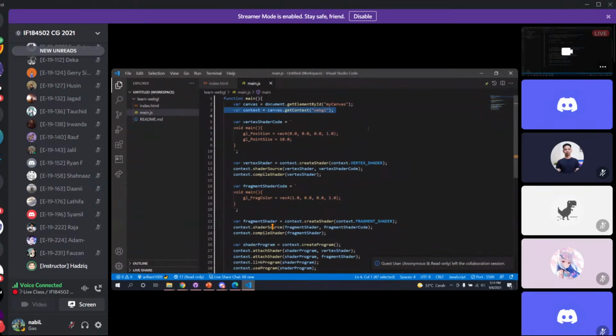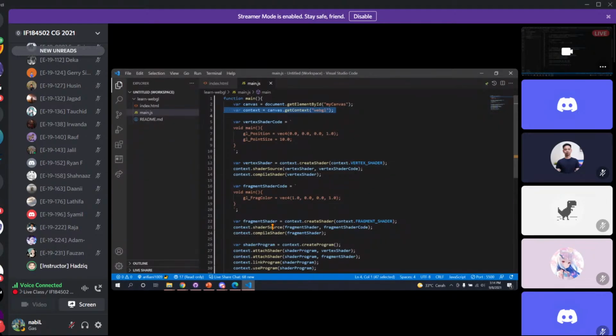The vertex shader is responsible for the definition of our drawing structure. So where is the point location, where is the line location, or from which point to which point the line should be drawn. That's the responsibility of the vertex shader.